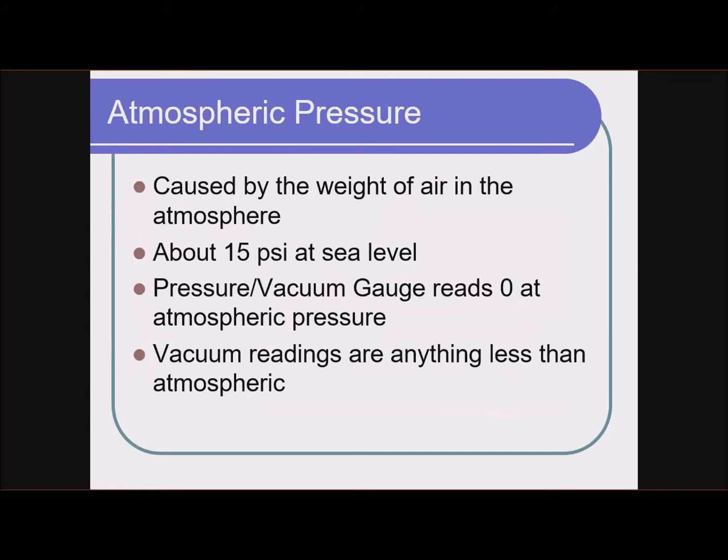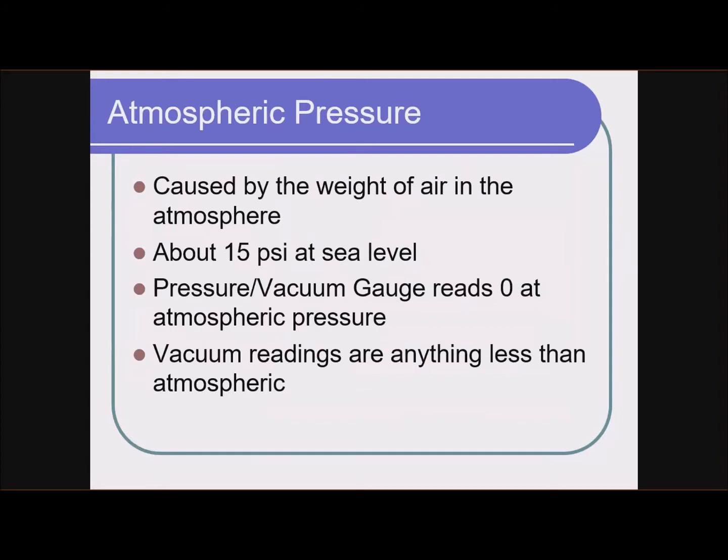The other thing that can change atmospheric pressure is the barometer reading. So on a stormy day, atmospheric pressure is pretty low. It's really low in the eye of a hurricane or inside a hurricane. On a nice sunny day, the atmospheric pressure is probably much higher. So standard is like 29.92 inches of mercury, but sometimes it's a nice high pressure system. It's up over 30, or low, it's down below that.